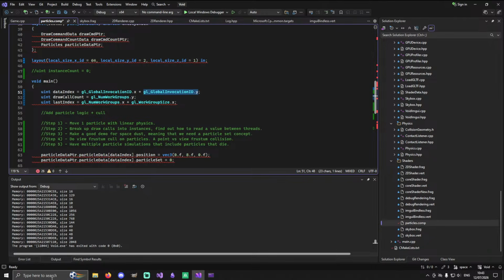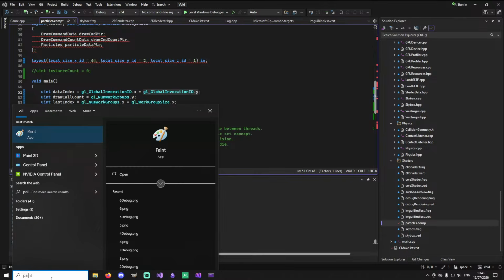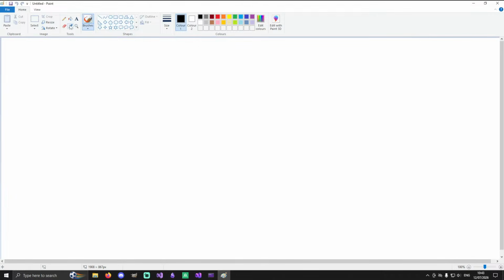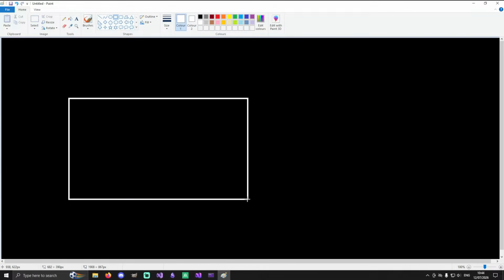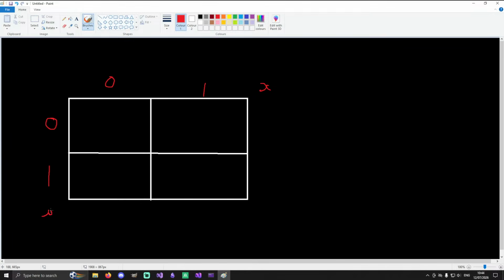So let me just make a grid real quick in Paint. I don't think this is going to take that long. I'm just going to make the simplest grid ever. These are each threads that are going to run, in X, so this is 0, 1, and this is obviously 0, 1, and I want to get to here. This is the X and Y. This might be overkill. You might be like, duh, this is obviously how it works. How do I get to here?